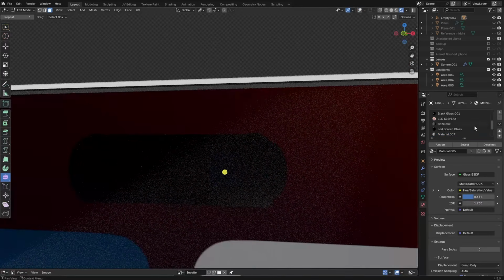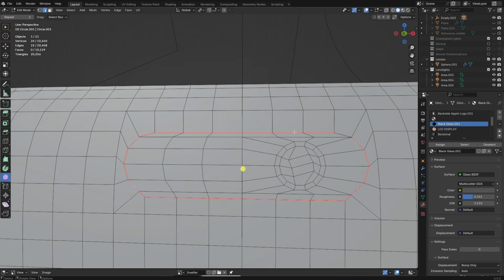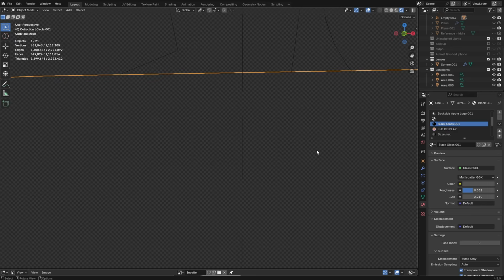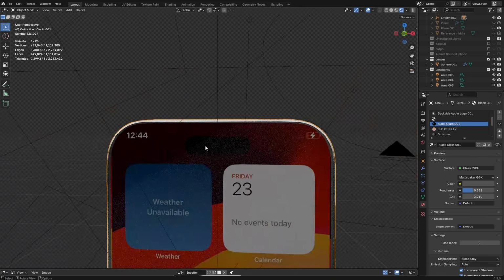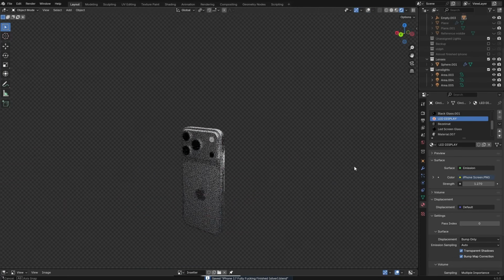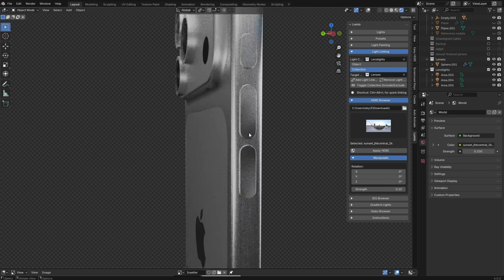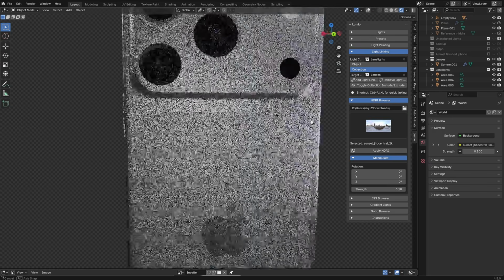In my case, I'm simply going to keep it at black glass. I think it is fine for what I try to achieve. And I also added a crease right here in order to have this texture not be stretched. So let's have a look at the final result. We can now see the dynamic island through our glass right there. So concluding this, we have finished the entire model and it looks pretty premium and supreme if you ask me.